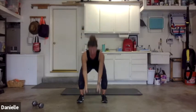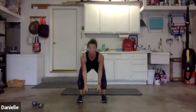Squat, press, push it up. Press out, push up. This one is the one you're gonna remember the most because we start with it every time. Remember, you have the option of doing this without weights as well. It can be done just here, which is a good option too, depending on where you're at today.